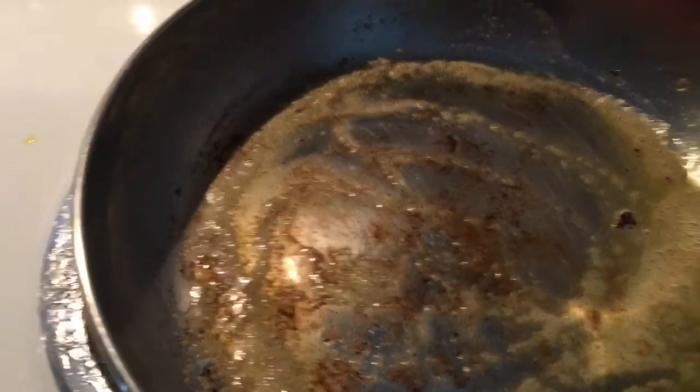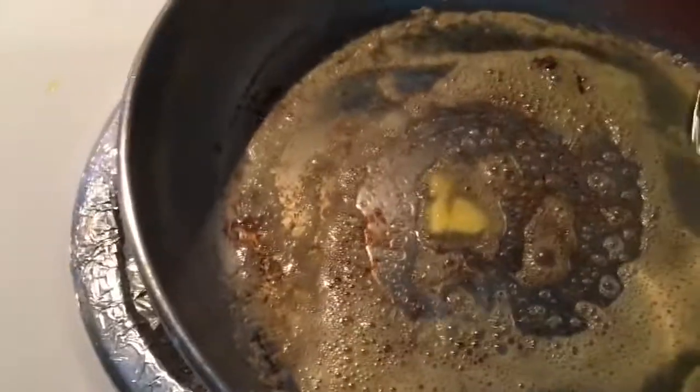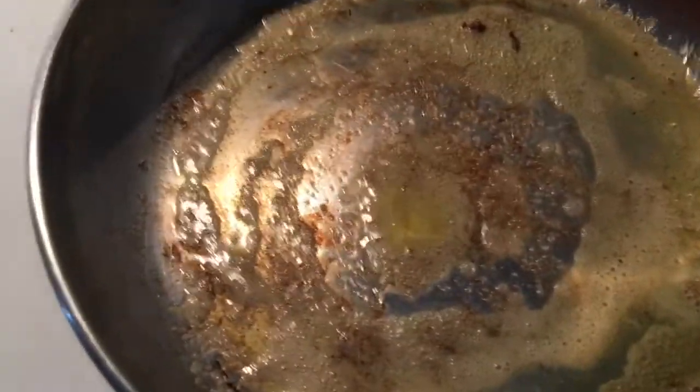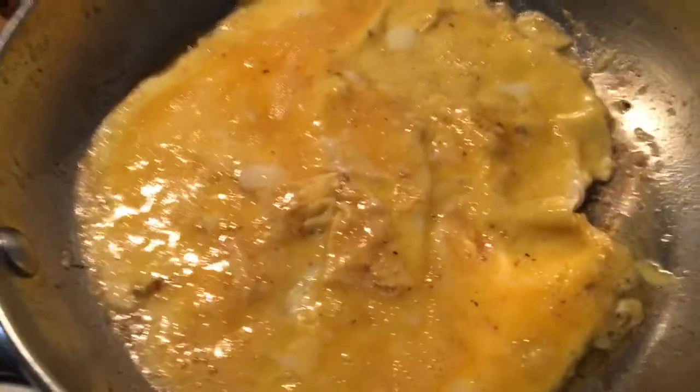So just add a little butter. I'm going to add a little bit more. I don't think I put enough butter in the beginning, so I added just a little bit more. We're ready to pour our eggs right into the pan once you see that the butter is bubbling a little bit. It's time. Okay, so I've added the eggs to the pan and they're starting to cook.